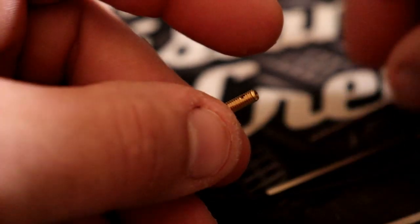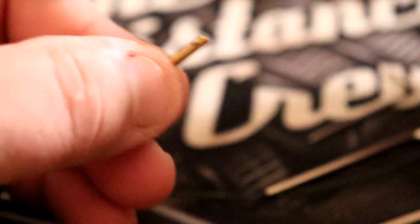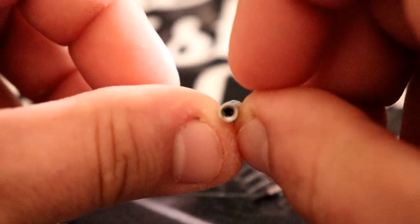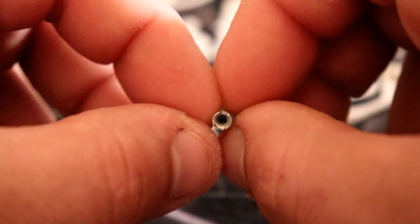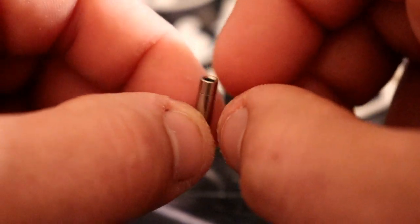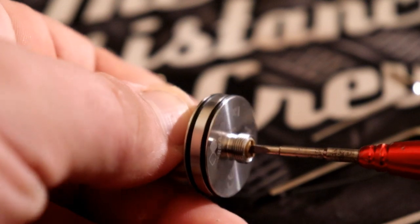Now, before I get too deep into installing coils in this, I do want to show you the squonk pin and the install for the squonk pin and the squonk barrel. So the squonk pin is hollow, and it's got 2 holes on the side. The squonk barrel has some kind of mechanism in there, some kind of ball bearing. It's got these 2 notches that are actually the bottom, I believe, and this would be the top. So to install this, we would want to take out the regular pin, of course.